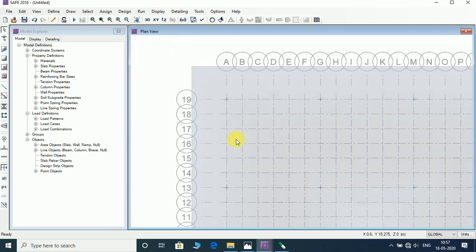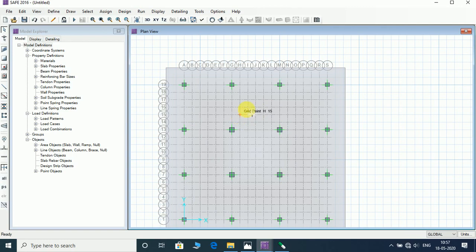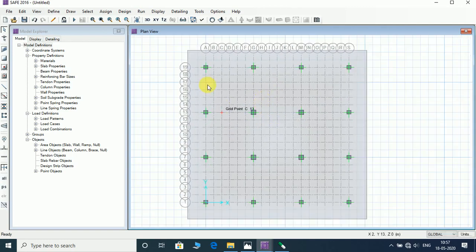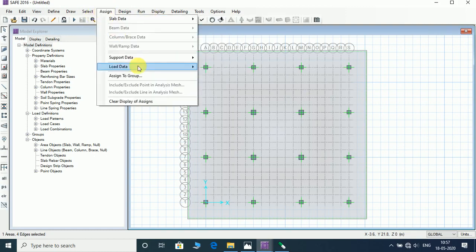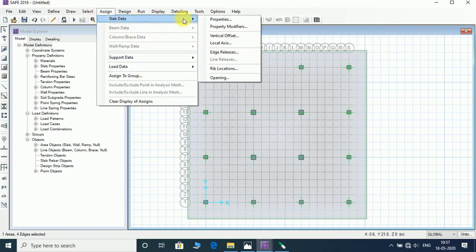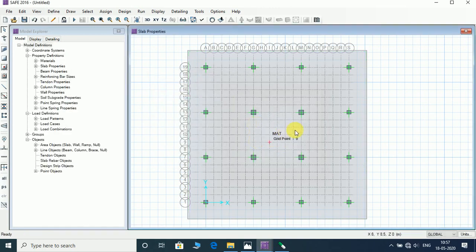Next, now assign the properties. Select assign, slab data, properties. Okay, it is a mat.